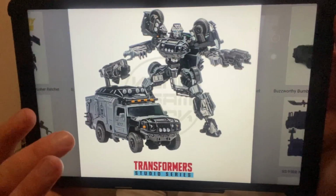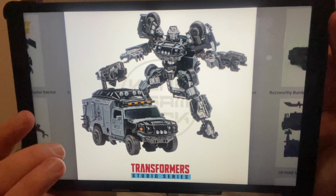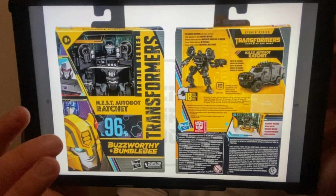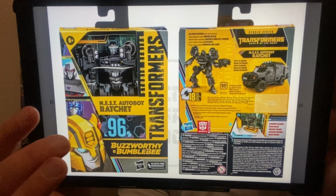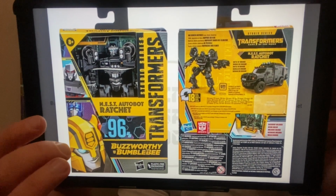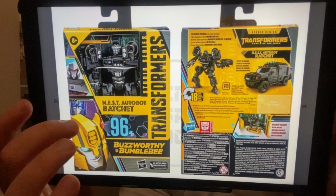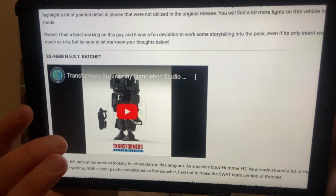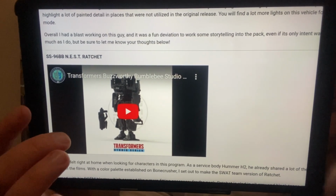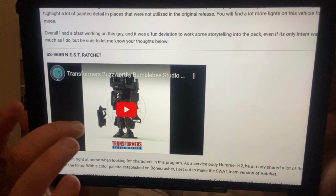So we've got the details there on the door and the back of the truck. Remember, this is a deluxe size figure, so it's not as big as Bone Crusher, but as you can still see, there's loads of detail there. Those are actual product images, and it just looks stunning. There he is in the packaging, and I think the big thing is that everybody's really pleased that he's getting a gun. He hasn't got the blaze on the side of his arm, and that seems to be the general consensus. People are really pleased about that, in all honesty. And if you want to see for yourselves, go to TFW 2005, where there's a video and more insights from Sam himself regarding it.